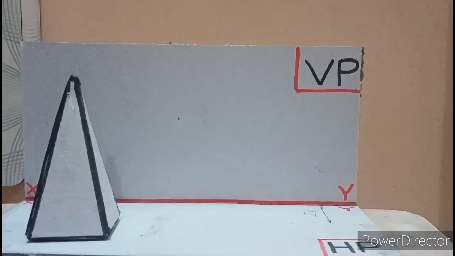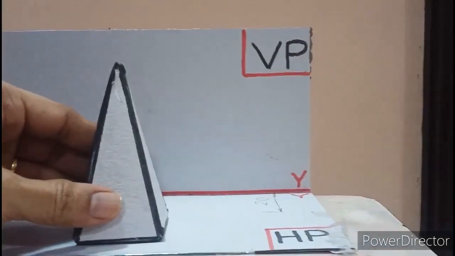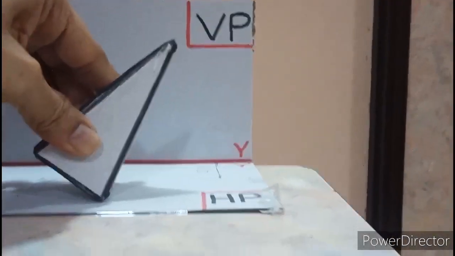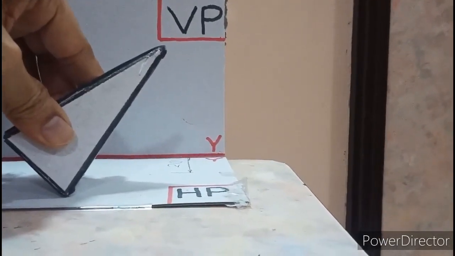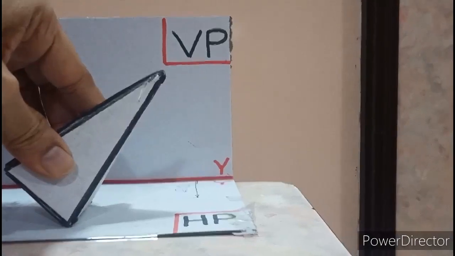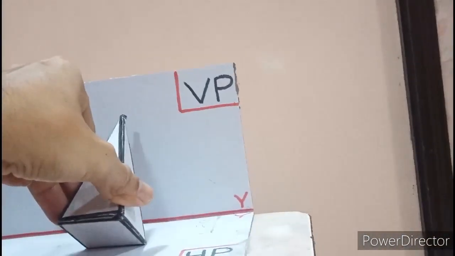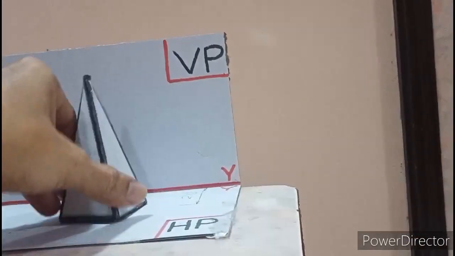So that gives an indication that you have to start from the top view and right side will be the base edge. In the second stage, tilt the solid such that the horizontal distance between the projector of apex O and projector of AB is 20 mm. In the third stage, turn the diagram by 90 degree and make the apex to touch XY. So this is what the concept is.